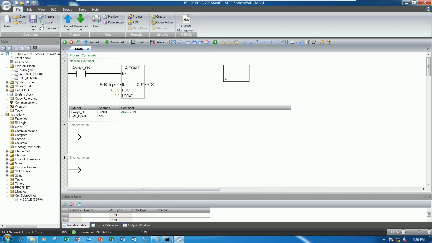So we need to export and import from another project to use this scaling.